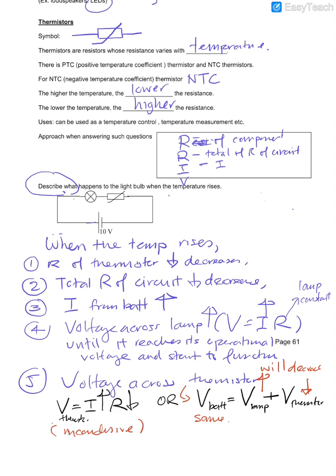So what do you need to talk about for the voltage of the thermistor? I'm just talking a bit more. You have actually answered the question over here. But if they ask you part B, to describe how the voltage changes, you have to know it. You have to be very flexible. When you flip many pages down and look at the worksheet, you get very scared, because the circuit totally doesn't look like this anymore. But it can be done. Think logically, follow my RIV way, and you should be able to do it.